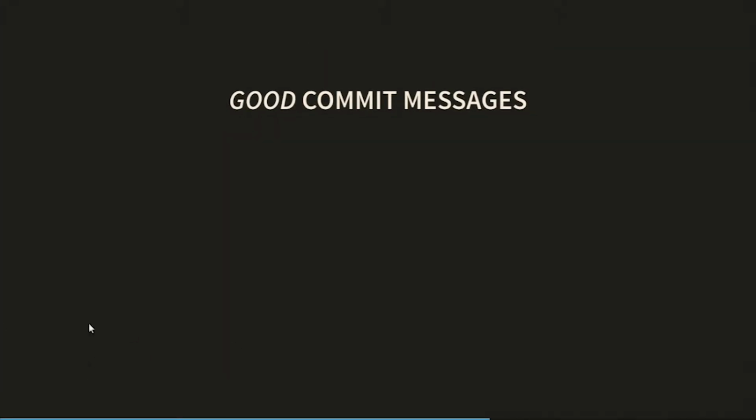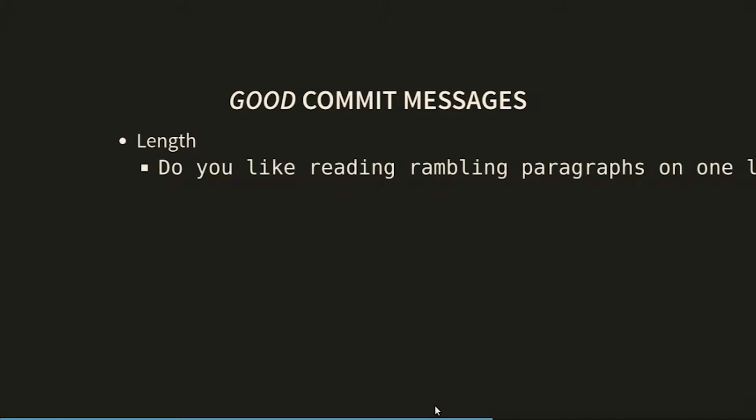So we want to write even better commit messages, and something you have to keep in mind is the length of a commit message. So keep it very short, because you don't want to have text that you can't read anymore, and that's falling off the slides. So a good guideline is 50 characters for the subject and a 72 character wrap for the body. So it fits on most command line screens, stuff like that.